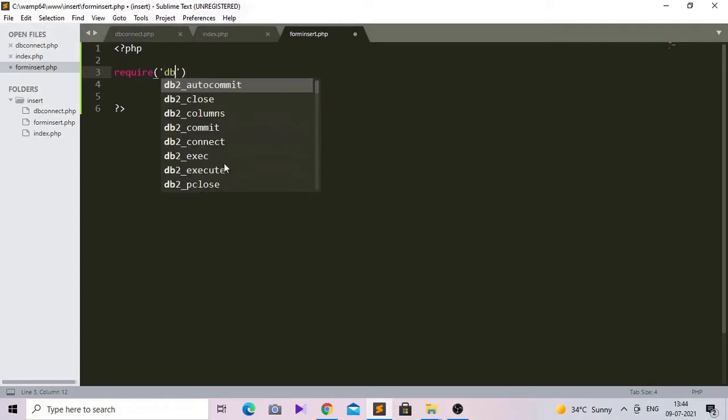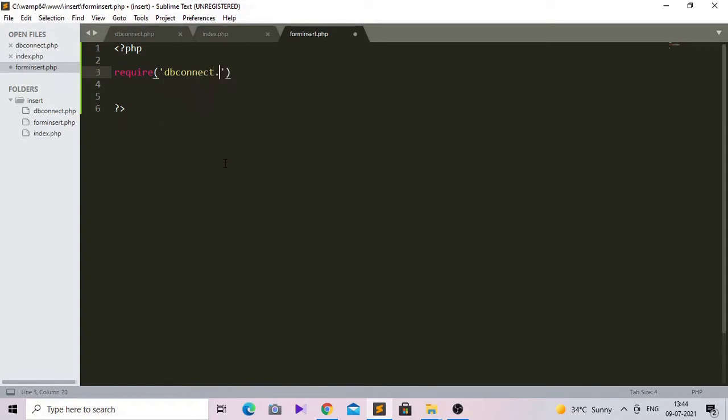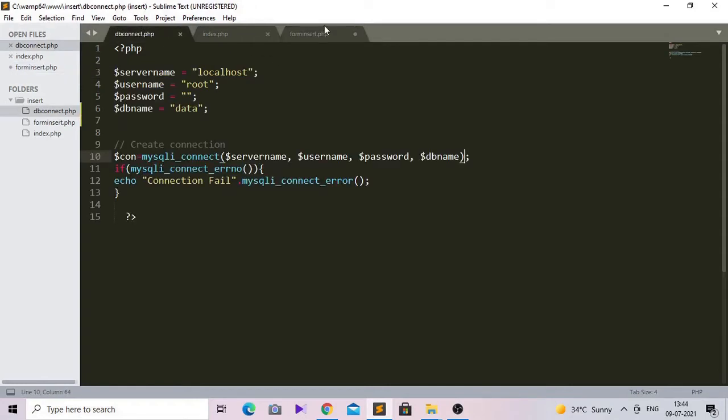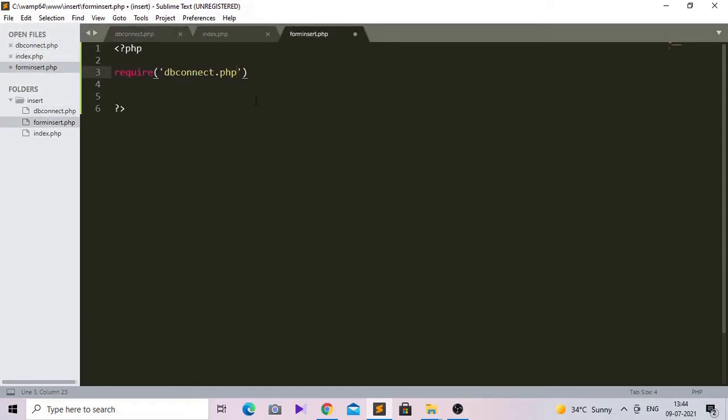The require function is used to put the data of one PHP file into another PHP file. We will need this database connection file here so that we can connect and insert data into the database.